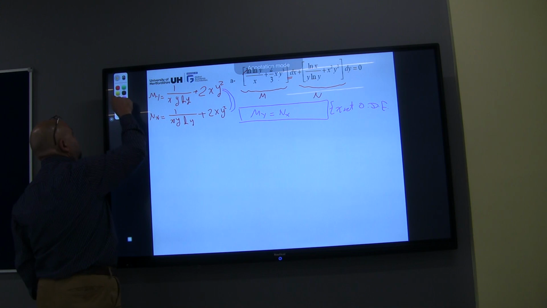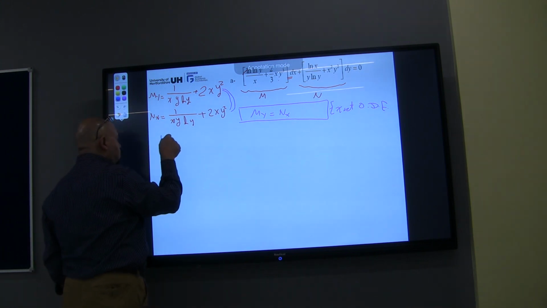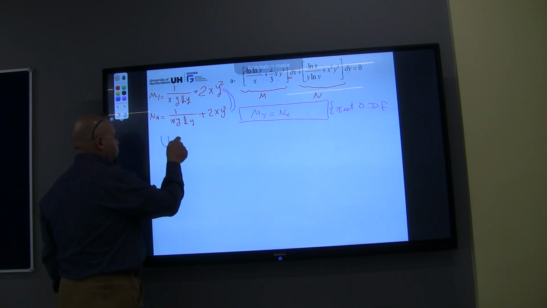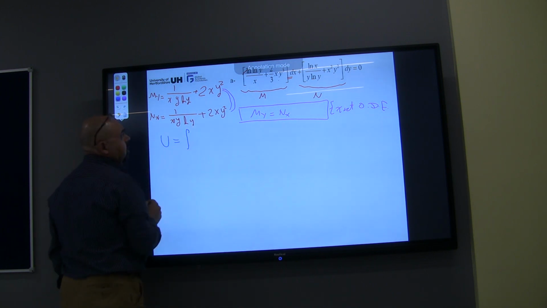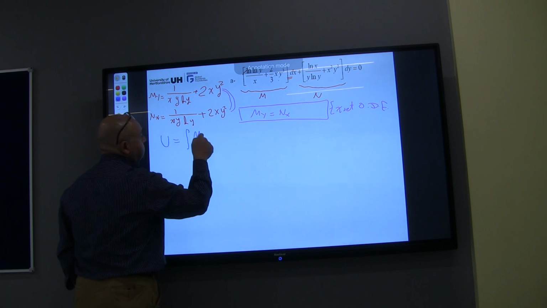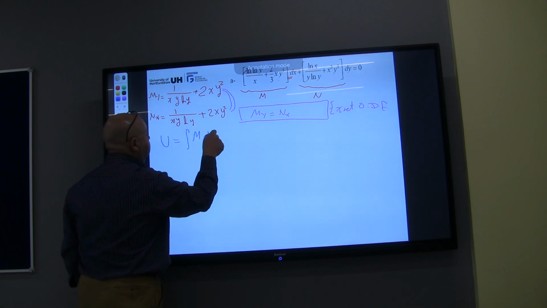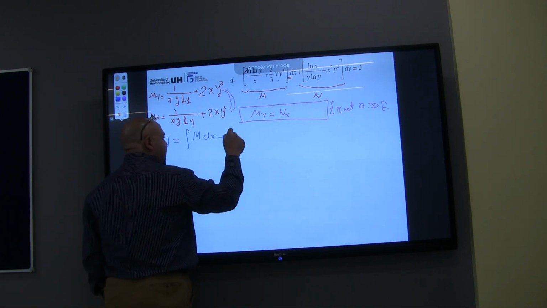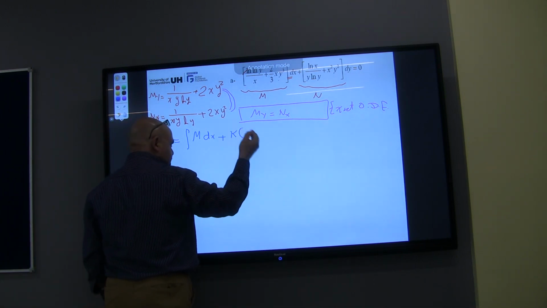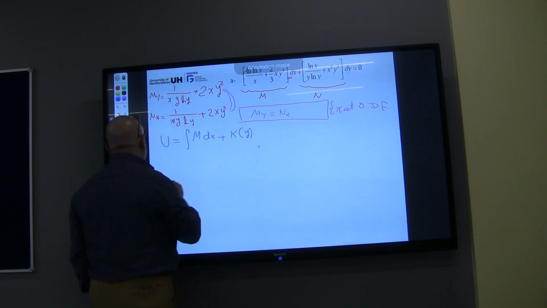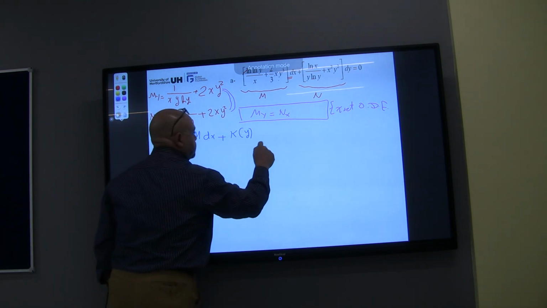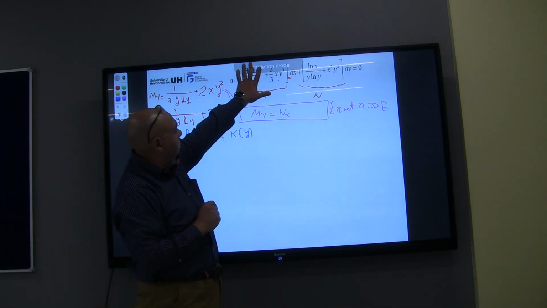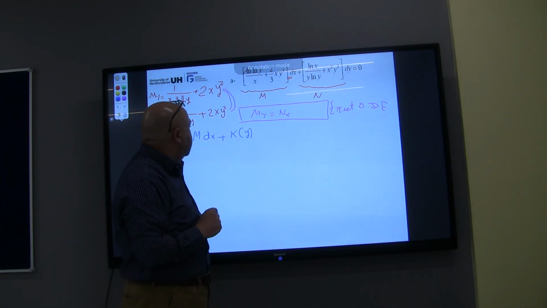All I have to do is to consider u, which I just choose as a variable from my mind, which is going to equal the integration of n times dx. Once you integrate with respect to x, you will have to add a constant or another function in the other variable, which is y. So I will take only half of the problem, M dx, and then add k of y.